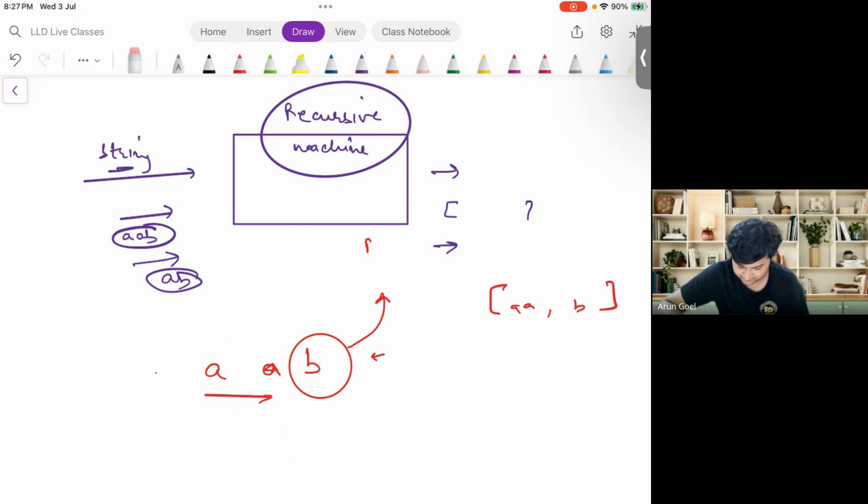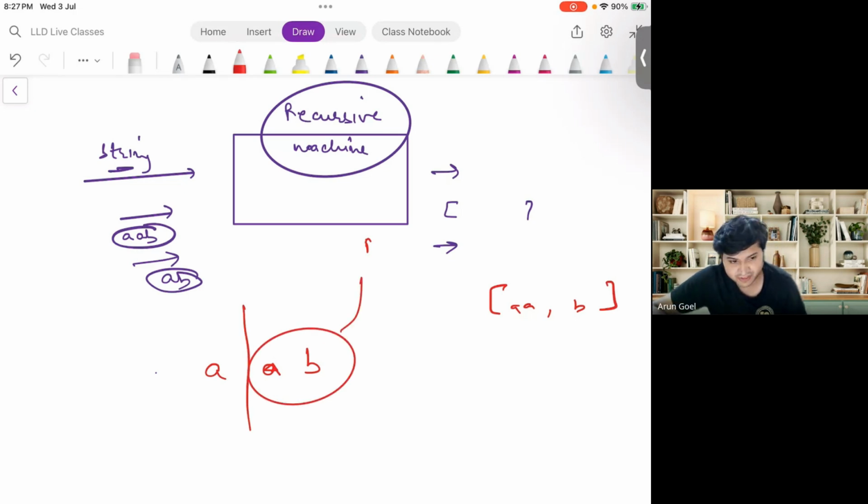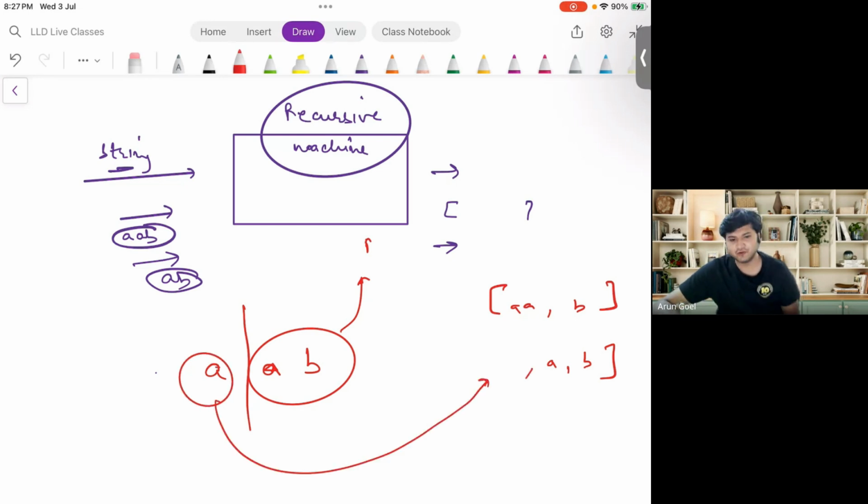In the same way, in the previous case, wherein we had a cut like this, it would have gone here. It would have returned me this and this. What will I do? I'll append this A right here, and one of my other lists is ready. Guys, yes or no? Have you understood this? Anyone who is not clear with this?